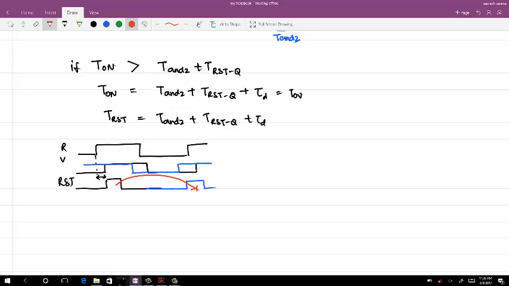If my reset signal occurs at this node, this is the reset, and we know during the reset time, after this T reset to Q delay and other, your up and down signals are actually forced to 0 when reset is high, right? Now if reset is high and I get another transition here, what will happen? It won't take it. So this transition is missed. Now as a consequence of missing this transition, look what happens in the next cycle.